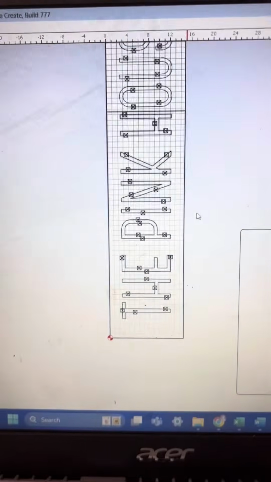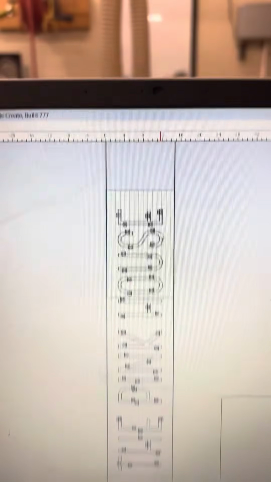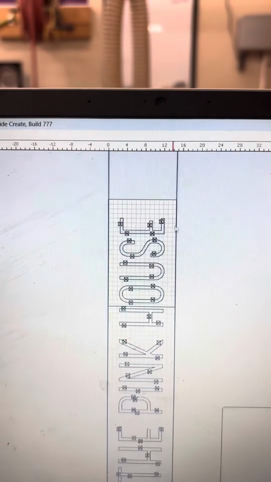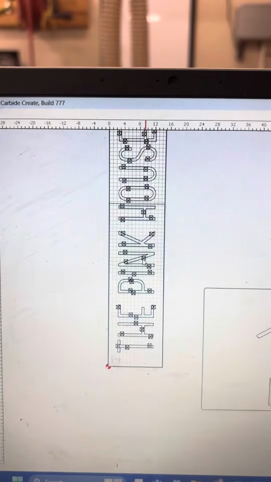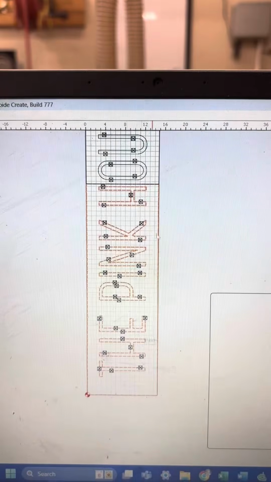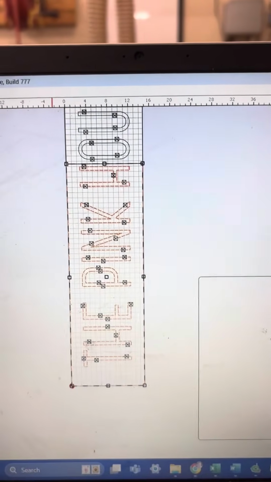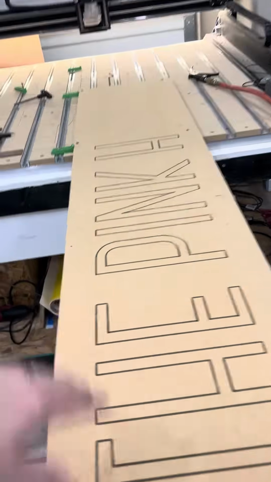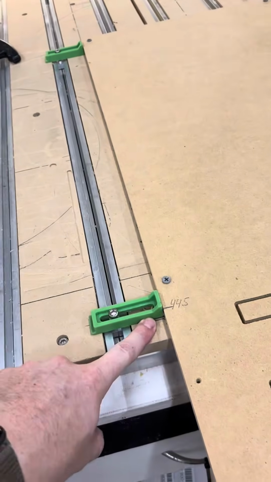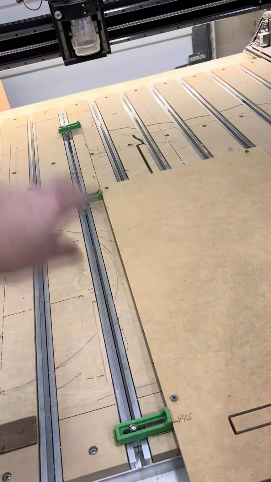What I did was I divided it into smaller sections, and then I kind of combined each section of the letter to a rectangle. So I got the first portion of the pink house here, and I connected it to a square where the maximum height was 44.5 inches. So originally this was up there. I set my 0 right here on the bottom of my sled, and it was going from here up, and my stock was extending past the end of my bed.